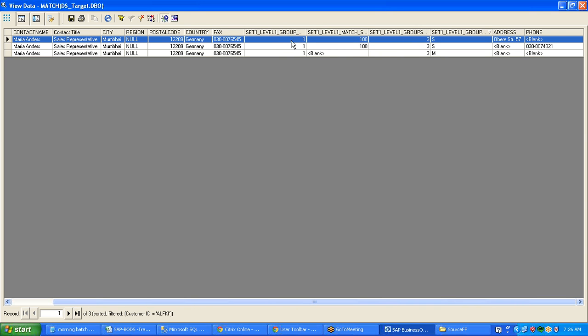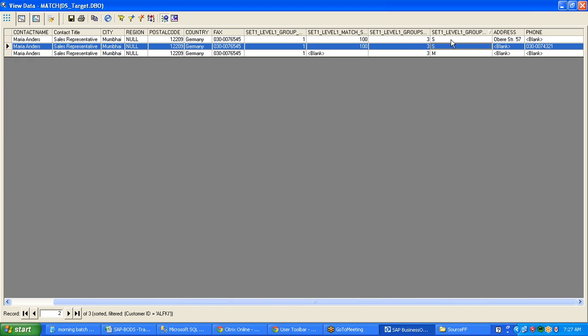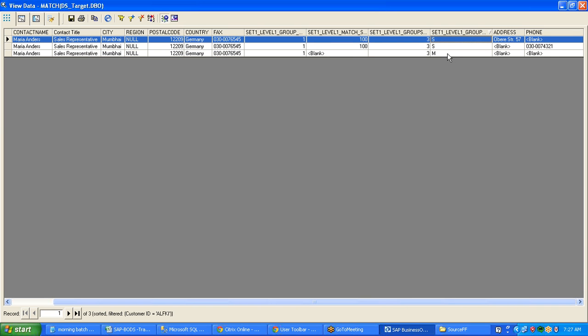Now you see the extra columns, like the group number is 1 because this is one group of potential duplicates, and the match score, these first two records match score is 100%, and this one is blank because there is mismatch in the data. The number of group records, potential duplicates in this particular group are 3. So that is the reason why we get 3 here. And if you look at the data, one master record and two subordinate records are present.